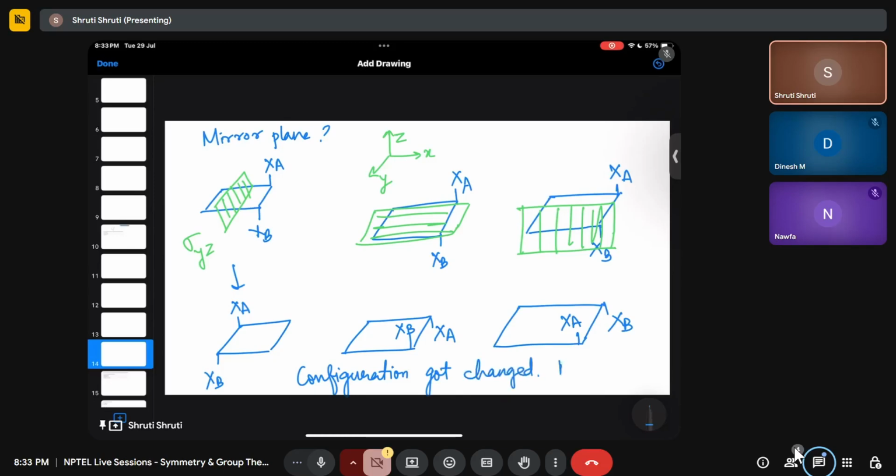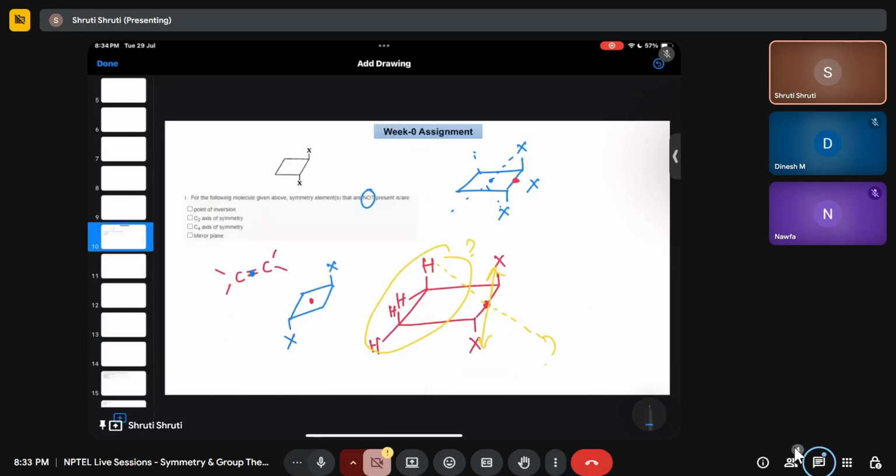So no sigma, no plane is present. So what are not present are mirror, C4 and point of inversion. C2 is present.